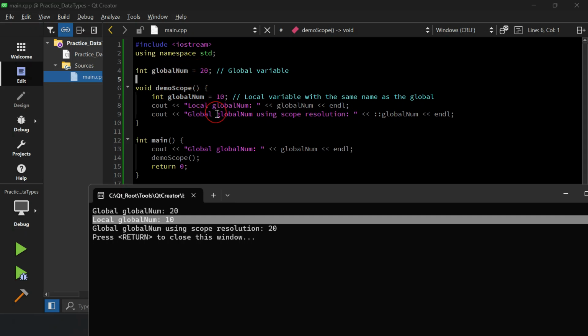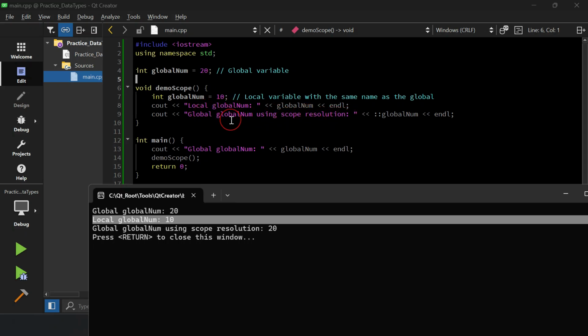Okay? To summarize, if we have a function and within that function we declare a new variable that has the same name as a global variable, when we print that local variable, we simply print it in that function.